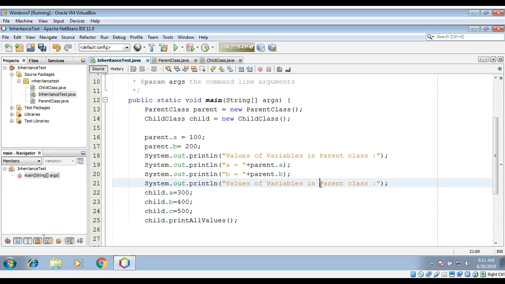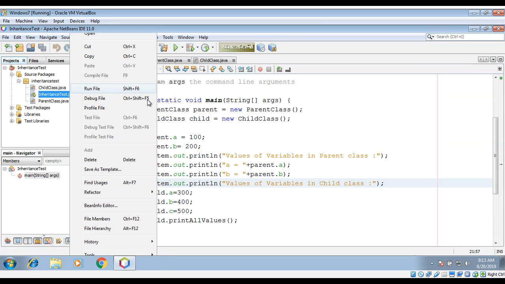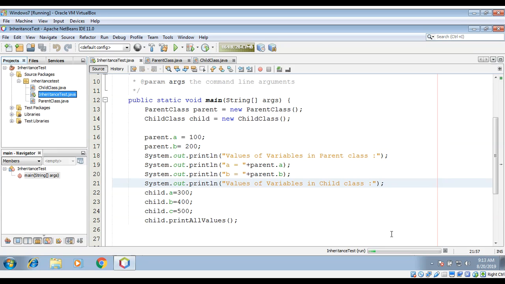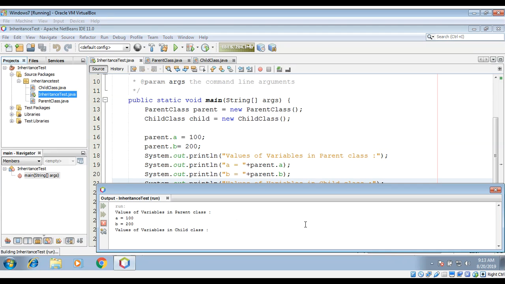Values available in child class. So right click on it and run. In the output we can see it also printed the values of a, b, and c from the child class. So we can access the public instance variables of the parent class in the child class.